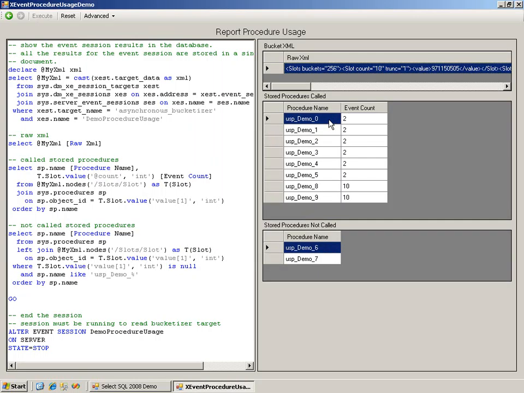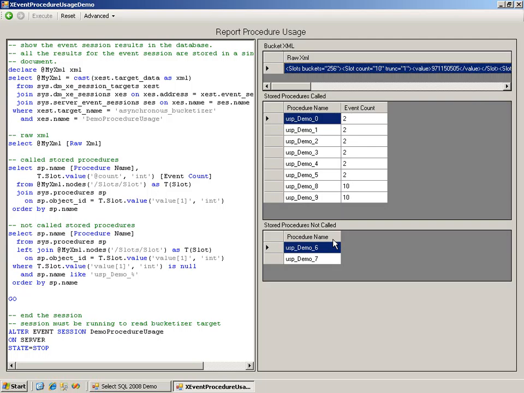It may well be worth examining stored procedures with a large event count. Also, applications which call these high-use procedures may need to be refactored. The bottom grid displays deadwood stored procedures that have not been called since the start of the event session. These queries demonstrate how easy it is to return results from an aggregate in-memory target. Using the in-memory event consumers allowed a user to interrogate SQL Server directly for intelligence about behavior and bottlenecks, as opposed to manually analyzing trace files.